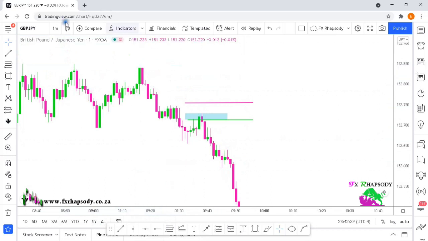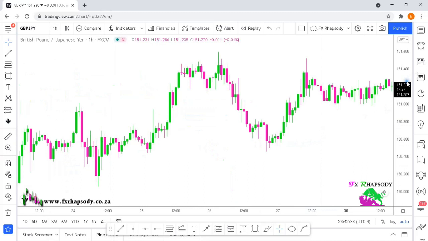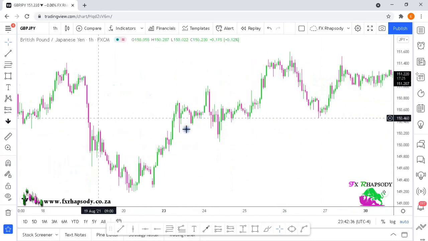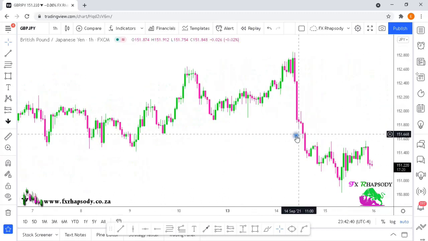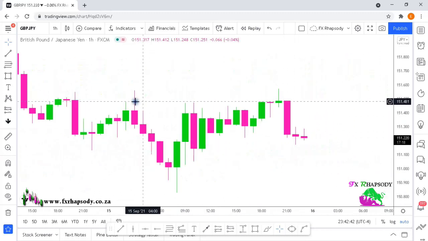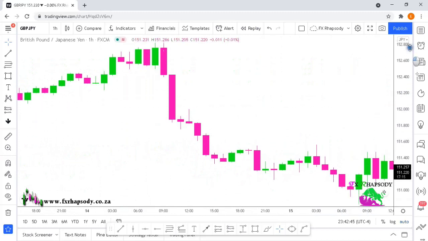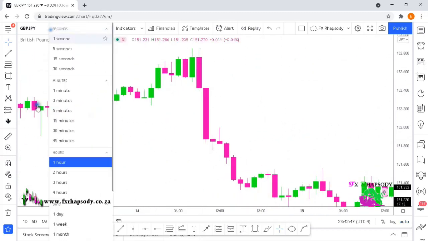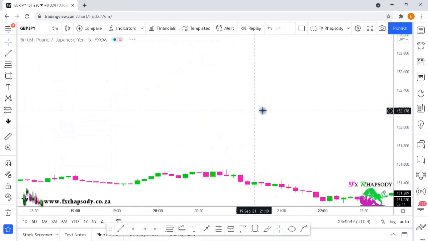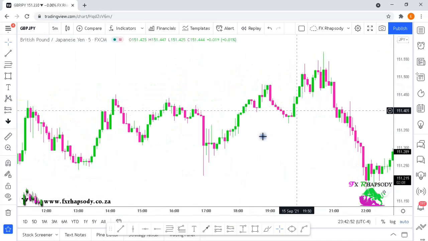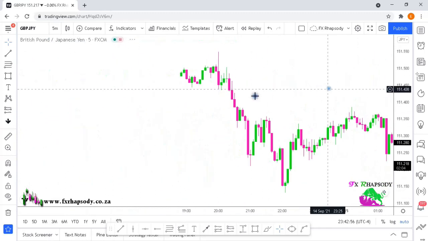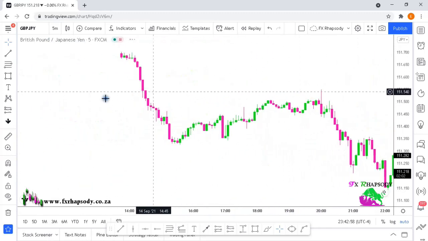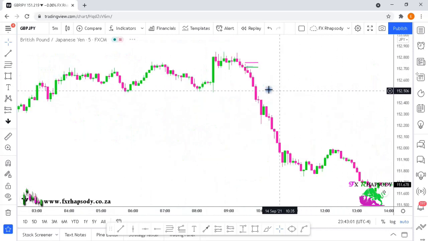Let's go to the hourly time frame. Let's expand it. Why is it going all the way there? Let's see if we can see it in actual fact. No, we can't even see it. It's so small. Let's go to the 5 minutes. Just expand it a little bit. See, I just wanted to show you how big that trade was. Yeah, there we go. This is much better.